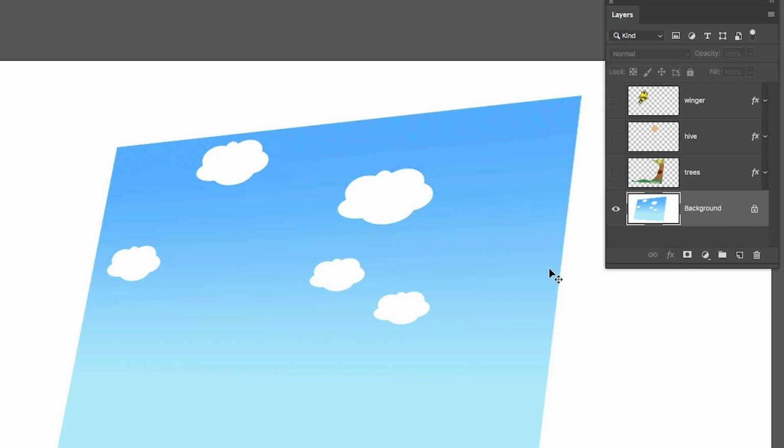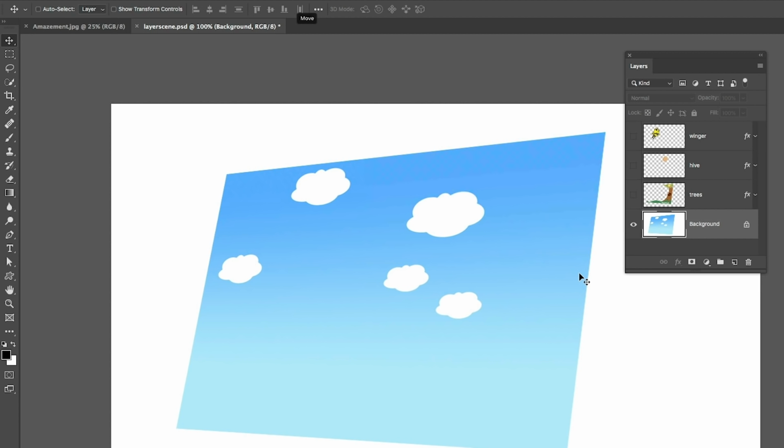Now, how layers work is essentially like sheets of glass. Imagine you have a table, and then you put a sheet of glass over the top of it with something painted on it. And then you put another sheet of glass on top of that with something painted on it. Not the whole glass, but just a little piece. And then on the top, you put a third object that's painted onto glass. You've seen that in glass or cellophane or different things like that. So this works exactly the same way.